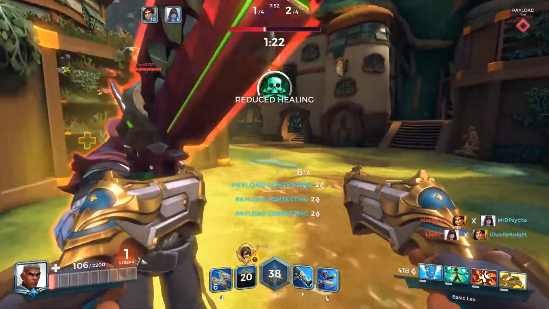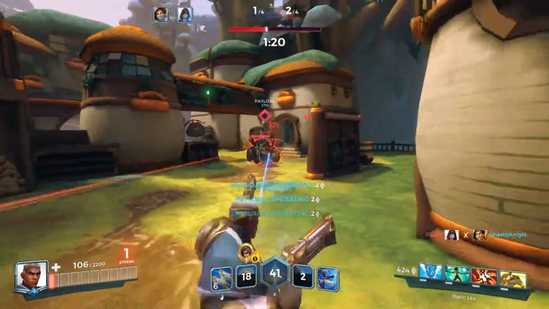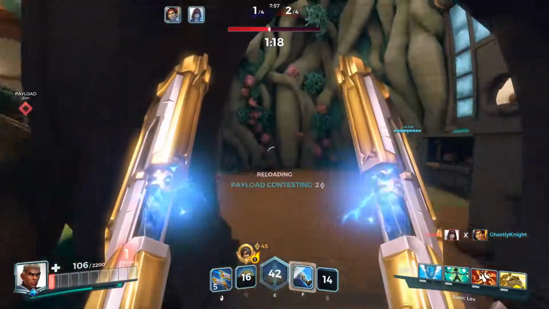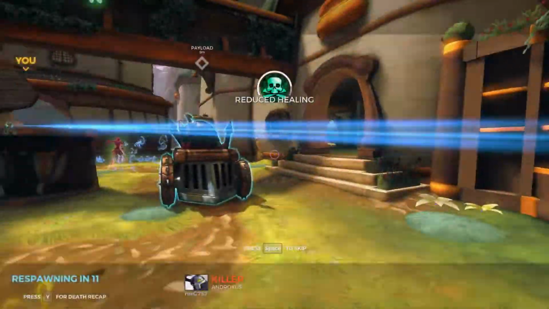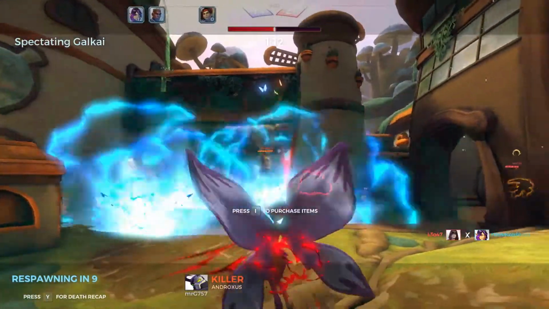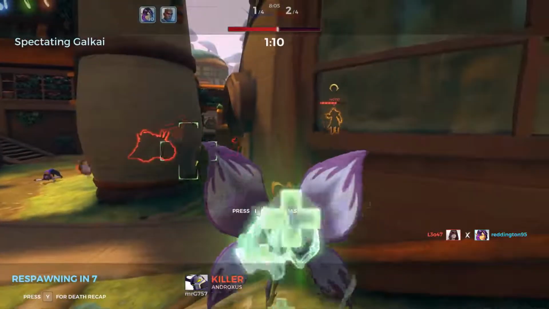But the problem is getting behind him and close to him. That's what I'm confused about. That's what I don't understand. You can't just combat slide into the other half of the map and get behind them. It's not how it works. So yeah, that's my review on Lex.